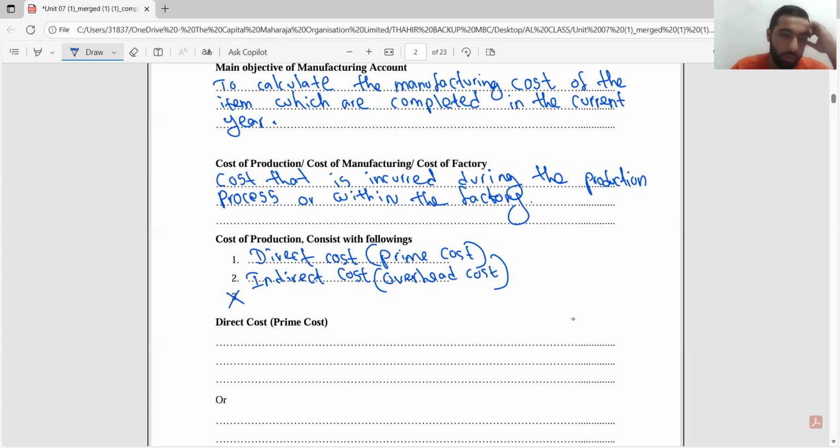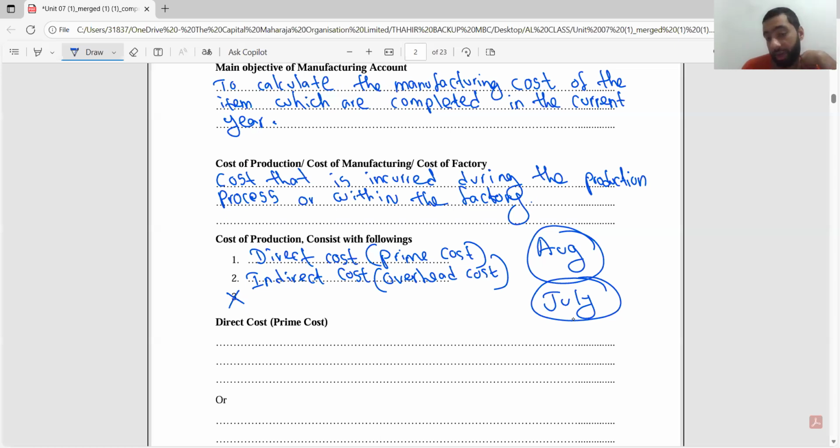So students, keep one thing in your mind. Your A-level exams will probably be conducted next year, August. So how many months more do we have? December. Okay. November we have half. December, January, February, March, April, May, June, and July. We can conduct classes until July. So we have 8.5 months.